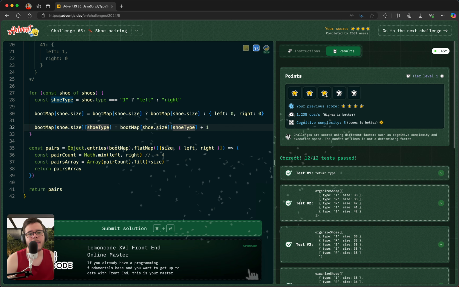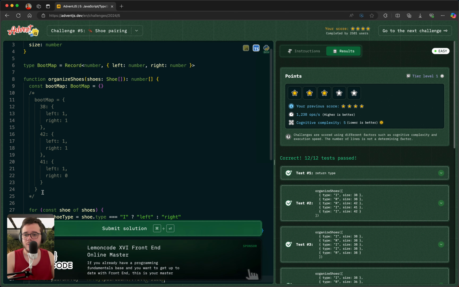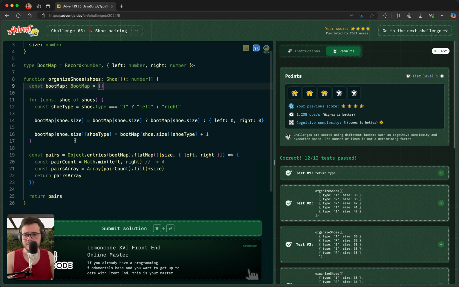Awesome. But now I have 3 stars out of 5 instead of the 4 stars I got in the first try. So let's see if I remember what I did. So let's remove this comment.